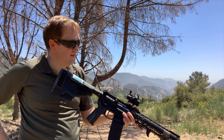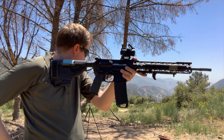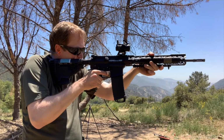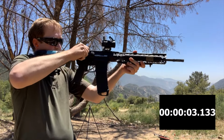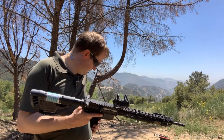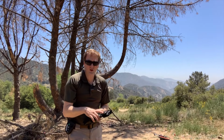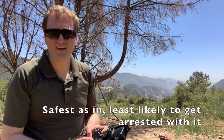Alrighty, let's do it one more time. That's 4.37. So, all right, that's the Juggernaut Tactical. So that gives you an idea of how that system works. So the Juggernaut Tactical is pretty much considered the safest, right? The next one is probably the most common.